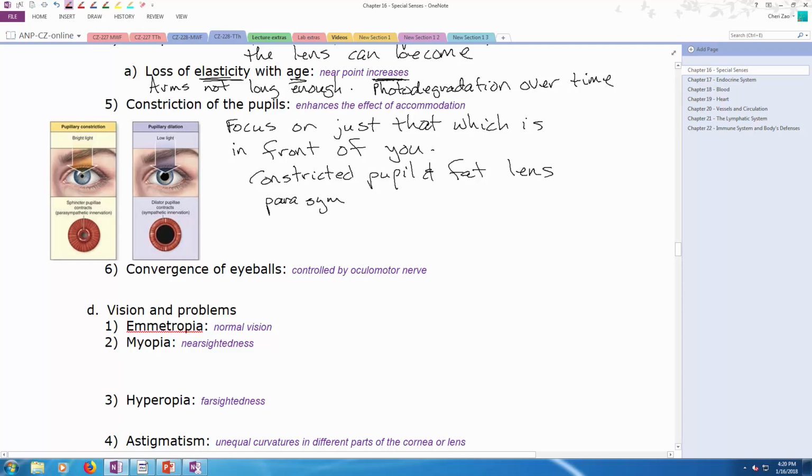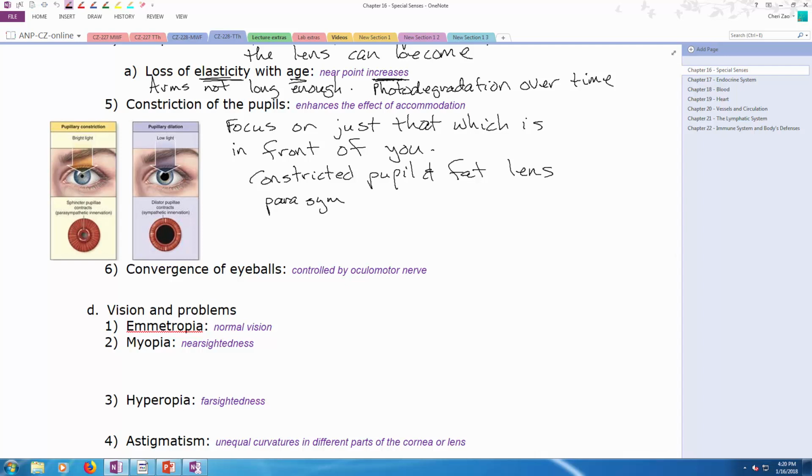Convergence of the eyes also occurs during this process of accommodation, things that you're looking at up close, correct? That is controlled by the oculomotor nerve. And so what muscles are you going to contract to allow your eyeballs to converge? It's a rectus muscle, correct. Which rectus muscle? Medial rectus, both or one or the other?